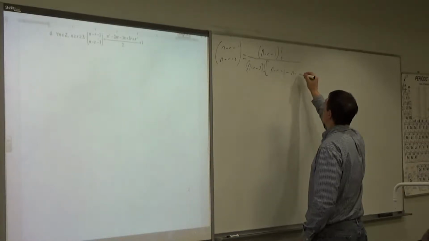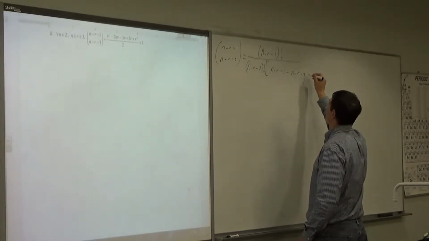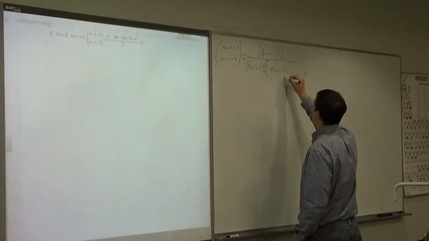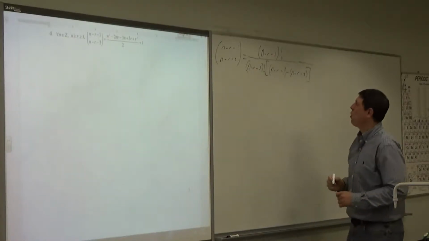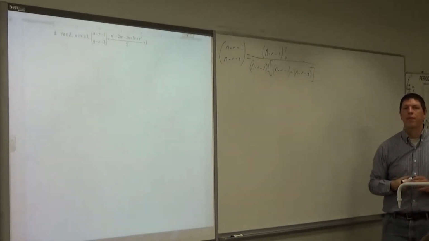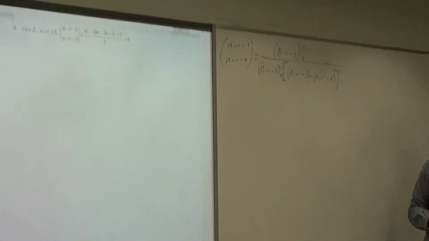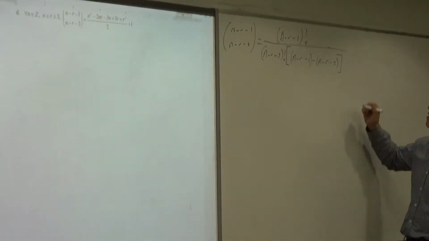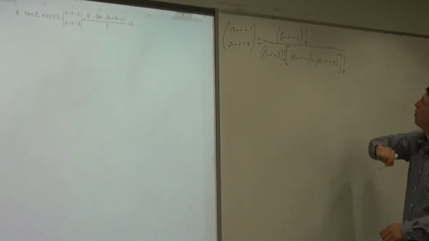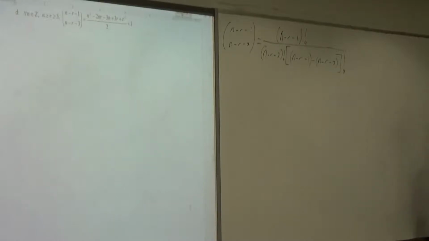Or do you mind if I write it like this? n minus r minus 3, and then just put those in parentheses. So that way when people go home, they're not wondering where the plus signs came from. Okay, so that way they understand that it was a distribution process. Okay? So, yeah, we probably want to have that factorial after the bracket as well. Okay. All right, so does that make sense, guys?